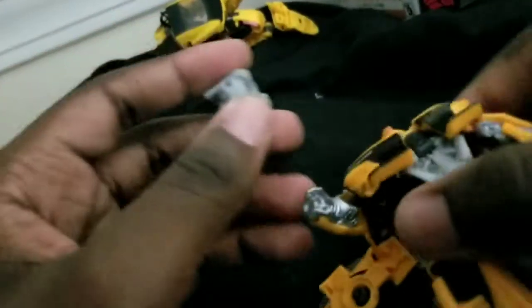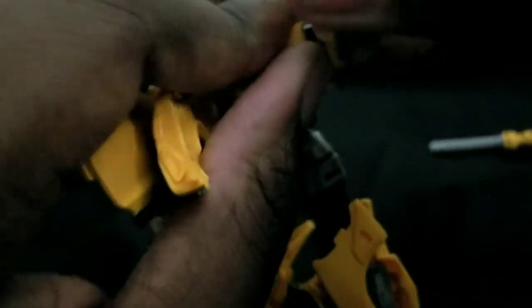So, apparently, if I zoom in right here, you see that piece right there? The piece that's connected right here? I'm supposed to pop that part out and replace it with this part, which is black. So, let's see here. Just gotta keep pushing forward. Just a little bit more. Oh, there you go. It slipped out really easily, too. So now all we gotta do is slip this part in. So let me just pull this over and bend this in just a little bit more. Push it in just a little bit. There we go. And we plugged it in, and here he is with his gun.